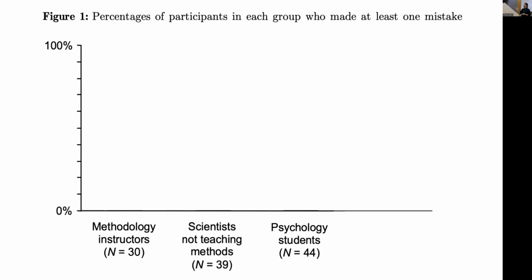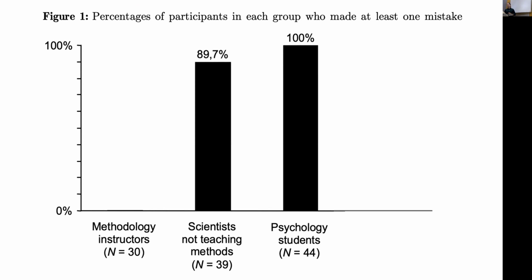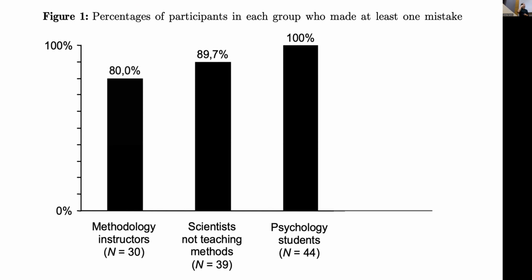And the question is now, how well did the psychology students, the regular scientists, and the professors teaching methodology do? Well, the psychology students all failed. They answered true on one of these statements where all of them should have been false. The regular researchers didn't do much better. And even the methodology instructors, who should know better because they're probably teaching this, also failed spectacularly. I mean, it's an open question as to why. Personally, I think there's cognitive dissonance here. The distance between what researchers and students want p-values to be and what they actually are is so great that it's hard to internalize what a p-value is.